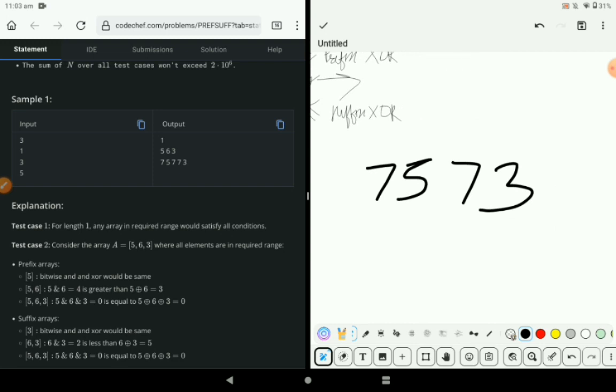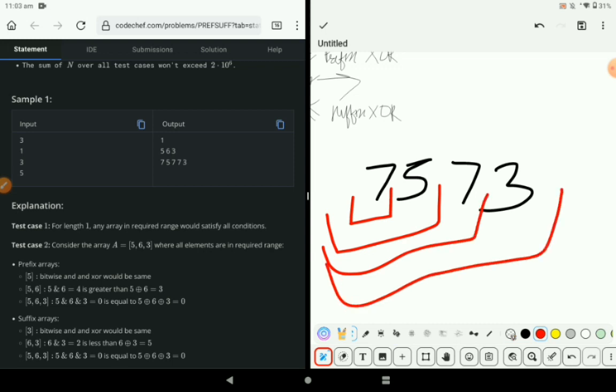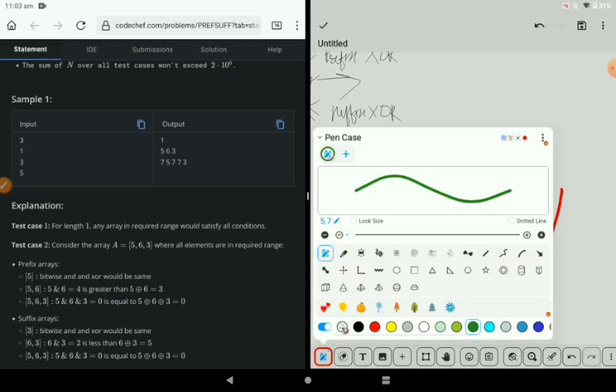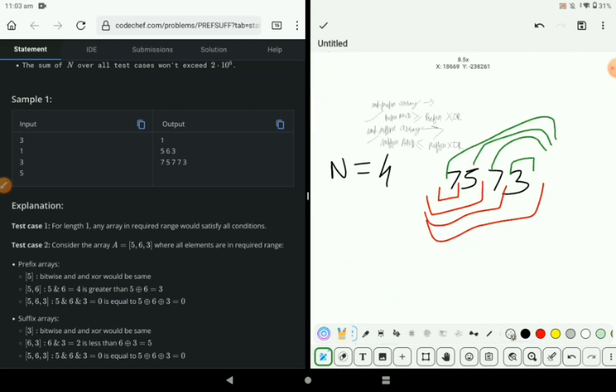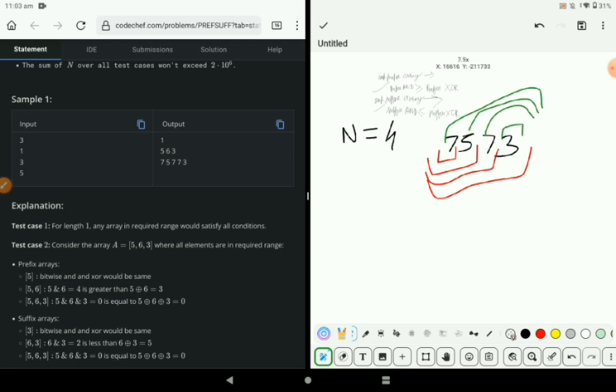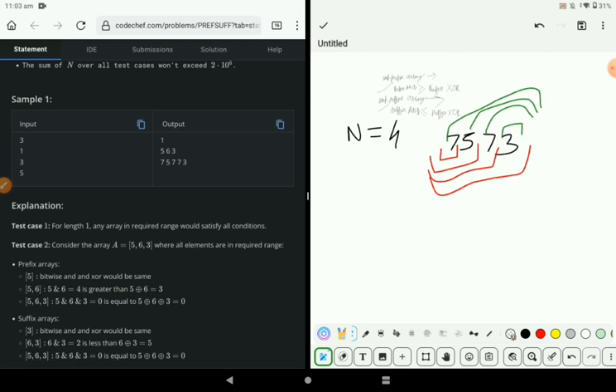As you can see, for prefix it will go here, and then for suffix it will start from 3, then 3 7, then 3 5 7, and then the whole array. Okay, so as you can see, the prefix sum of the individual elements satisfies the condition.